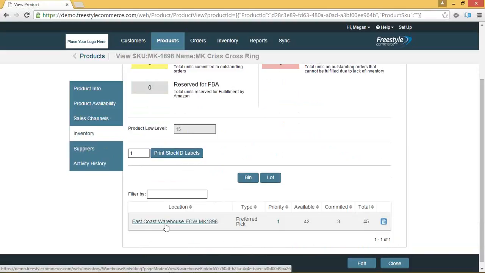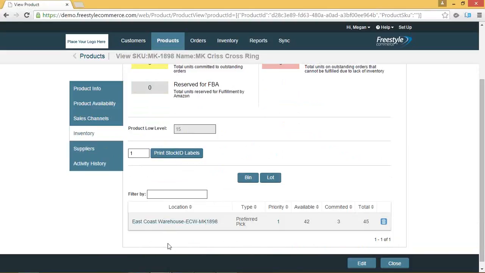But Freestyle is a multi-warehouse system, so you can have 1, 2, 3, as many warehouses as you want, and you would see all of those warehouses associated with that item below here on this particular inventory tab on the product. And as I mentioned, a convenience to have in place is being able to decide which warehouse to choose from based on the ship-to address. This way you can minimize your costs. That functionality is built into Freestyle.